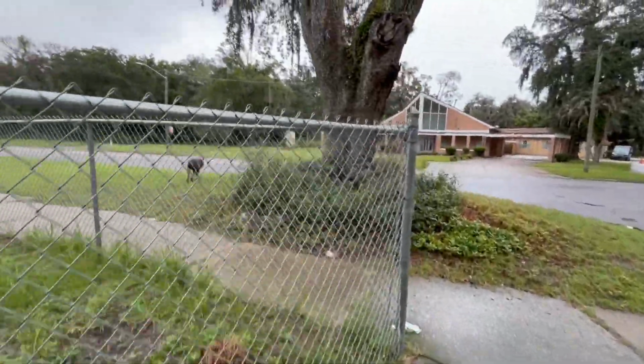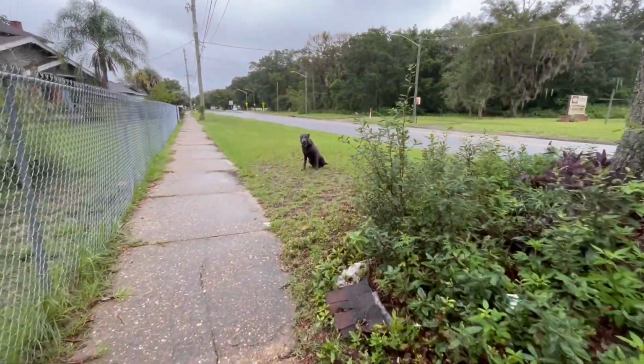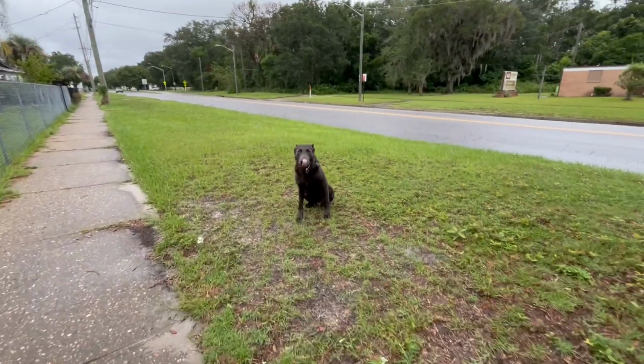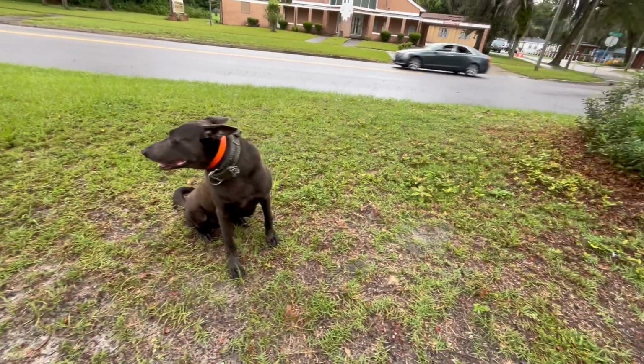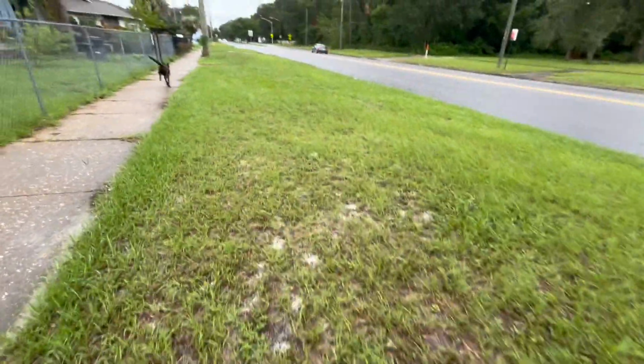So see how he is waiting? Wait! Wait! So I hit the e-collar. When you get a dog that doesn't listen to you or acts like they don't hear you, the e-collar will get the dog's attention. When you first let your dog out of his kennel, he's going to be wild. This is a good way to get their attention and establish that you're in control.